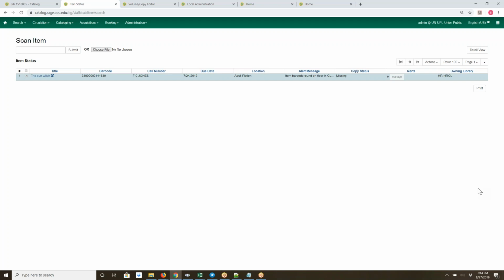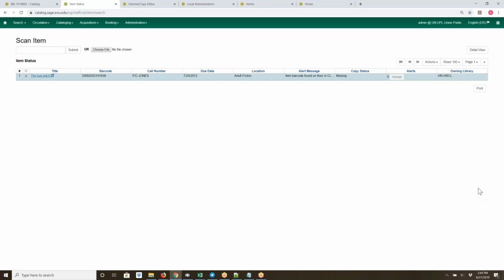I guess I want to make sure that those pre-existing item alert messages that were transferred over as copy alerts are actually showing up, because we need to be able to edit them or remove them, that kind of thing. And I can't say that I have really gone back and looked at that particularly.